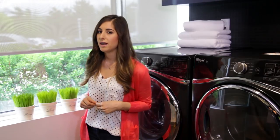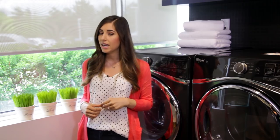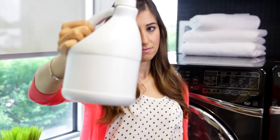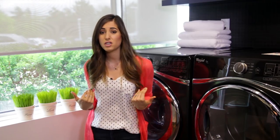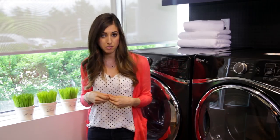Many internet folklore blog sites and web pages say that bleach in the machine will clean it, and I will tell you right now, it won't. Bleach actually can't do much — it doesn't clean because it's not a cleaner. It's chlorine, so it can deal with some bacteria, but the residue in your machine does not stand a chance. Plus, I never like to use bleach because you never know what garment it's going to stain when you least expect it, so scratch bleach off your list.